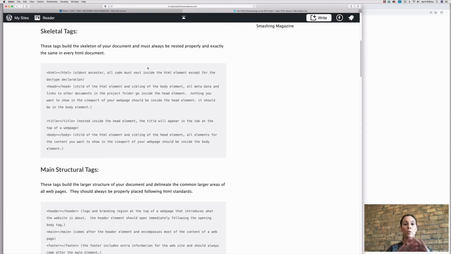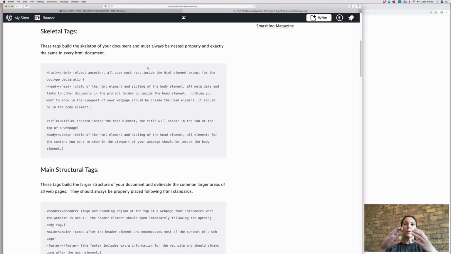So remember, the Chrome is the bars at the top, the scroll bars, all of that outside and surrounding your viewport, but isn't actually part of the viewport. So when I say viewport, that's different. So what's in the head will never be seen in the viewport on your website.